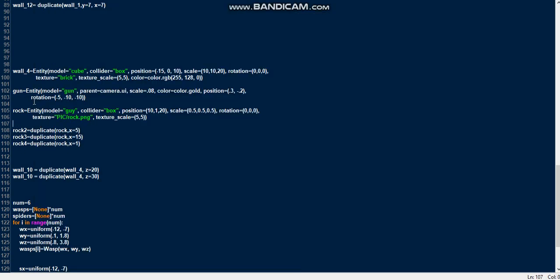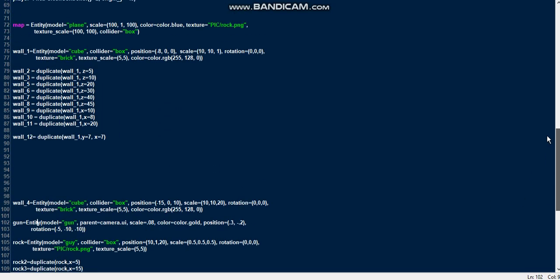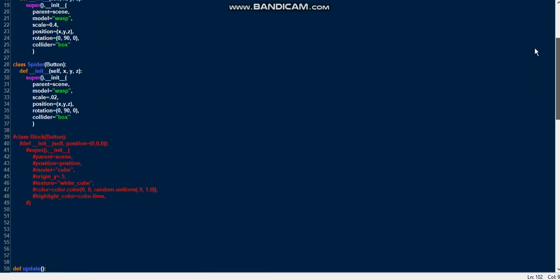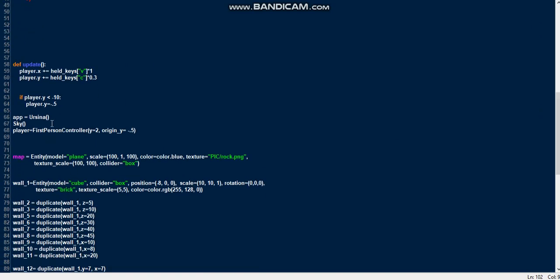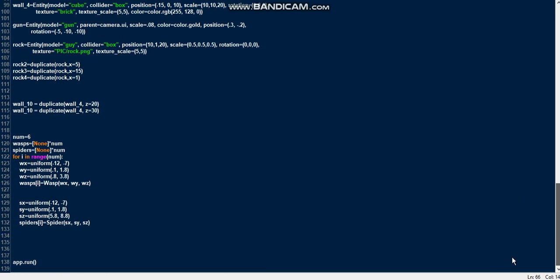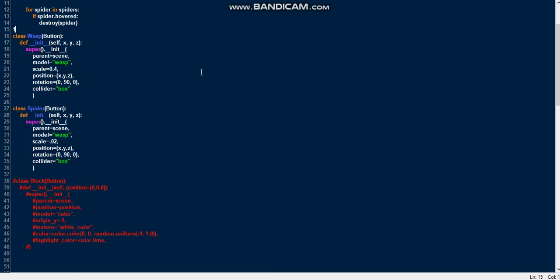Okay, now we're back. Since we've made the gun, now let's implement the enemies, alright? So you see here, we have a bunch of functions, and also something I forgot to mention: in order to even run anything, you have to write app equals your scene and two parentheses. Do not forget this, or else there will be no app. And in order to run the app, you have to do app.run at the end. Okay, so as I was saying, let us get back to making the enemies.